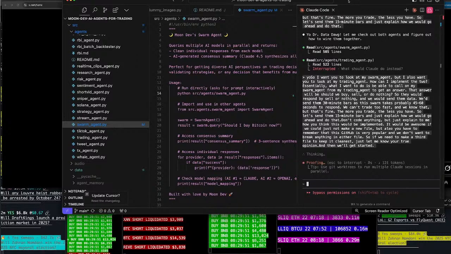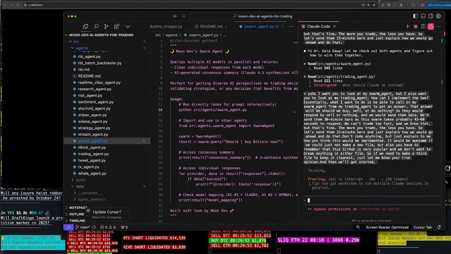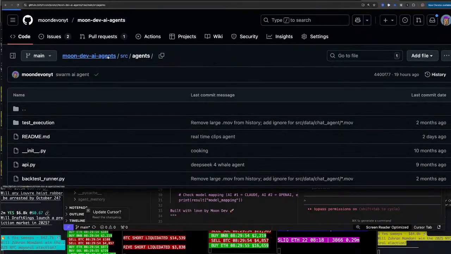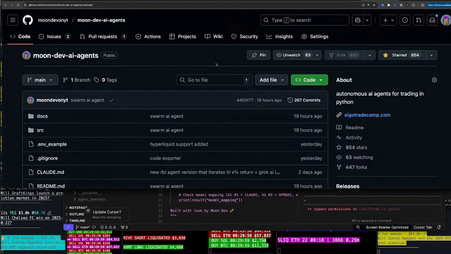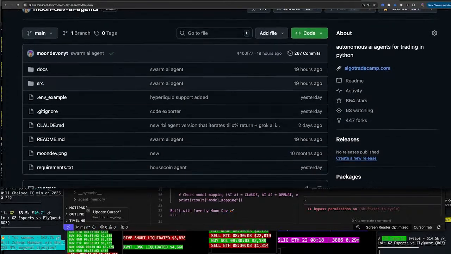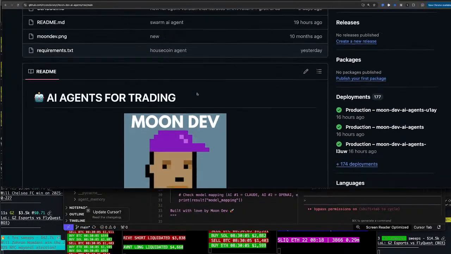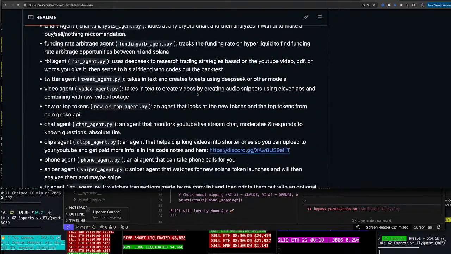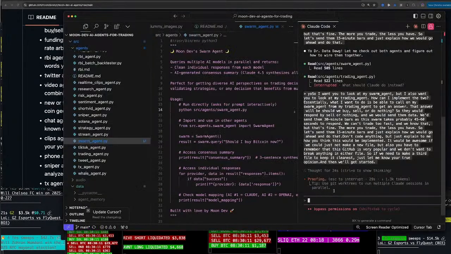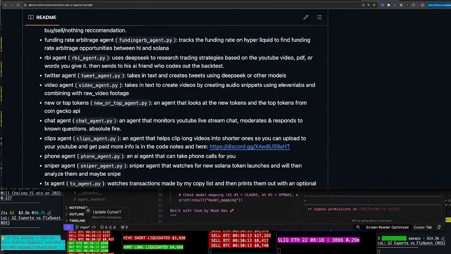Let's see what she has to say here. Again, the GitHub's super easy to navigate once you get used to it. I was scared of GitHub for the longest time, but I highly encourage you to dive into GitHub in general. This has Hyperliquid support, it has Solana support, AI agents for trading. There is some code in here that you would have to pay a lot of money for a developer to build. Like connections to exchanges, crazy, bro.